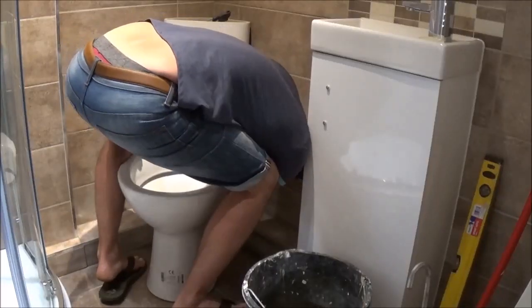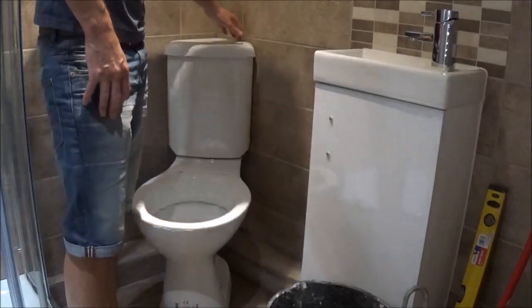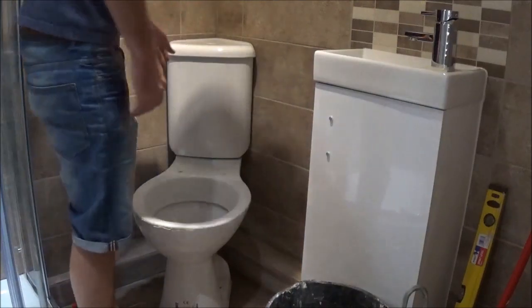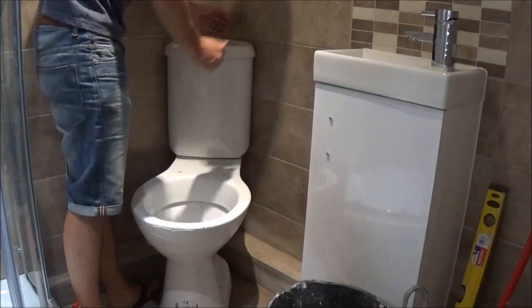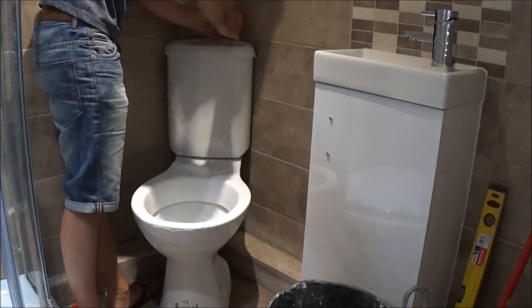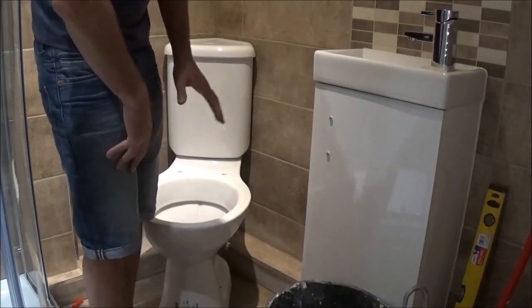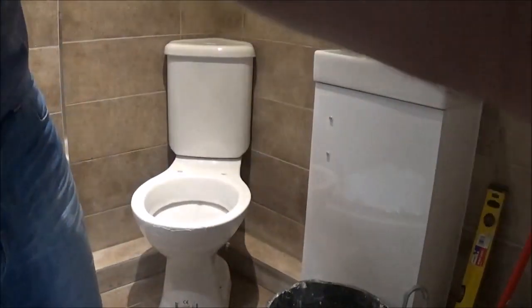Just tighten up this wing nut, which tightens the washer onto the base of the pan, pulling the cistern tight with the pan. Once you think your toilet's lined up, it's always best to put the lid on the cistern as well and just make sure everything meets up with the wall. You may find the whole thing needs to come out a couple of mil just to get the back of this flush. On mine, this one runs flush exactly with the wall but I have had others in the past which need a couple of mil overhang at the back. So just bear that in mind before you go and secure it all up. I'm happy with that and now we've got that in place, we just need to mark through the holes on the base of the toilet.